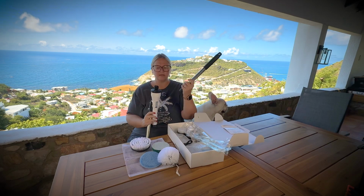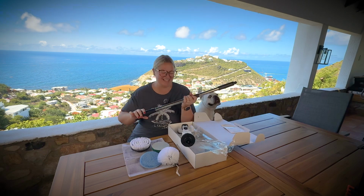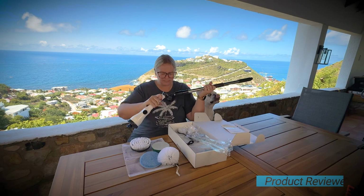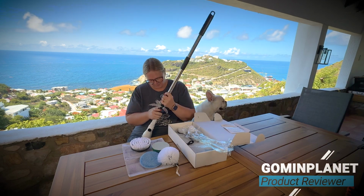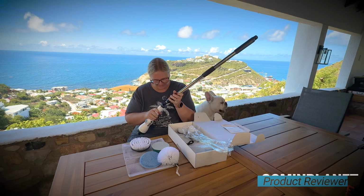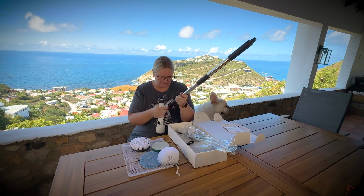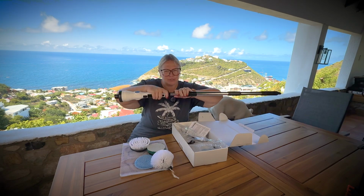Nope. Okay, this is going to be the top handle, Michelle. Let's get this together. Oh, I knew I would figure it out. It just takes a second, right? So we've got that. And then I do think this actually goes in here. That's what it seems like, but I must be wrong. Maybe I am missing a step here. Let's see what's going on. Okay, so I was right. I just wasn't pushing hard enough.